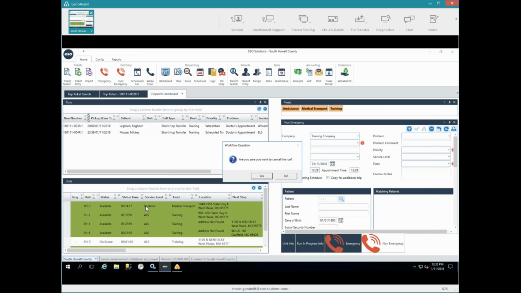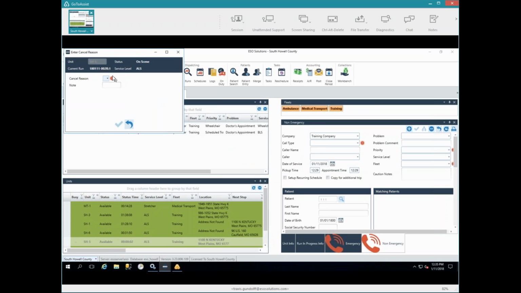The system comes up and says, all right, great. Are you sure you want to go ahead and cancel this trip? Well, yes, I am. So I'll say yes. Another little window pops open saying, all right, why? Tell me the reason we're canceling. This is a required field. I have to give it a reason. So I'll hit this drop down, pick from these choices, and say patient not found.